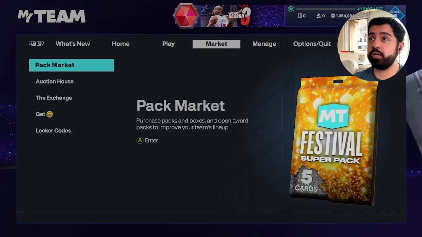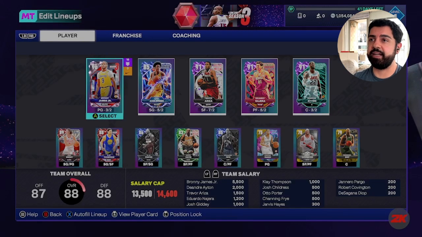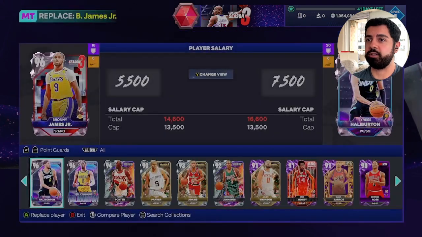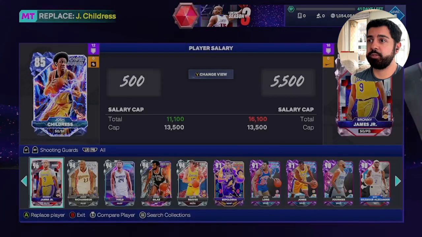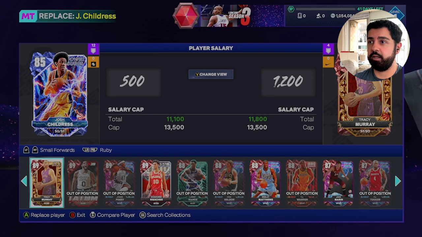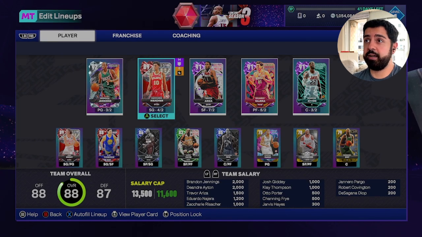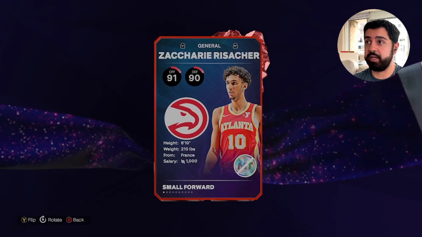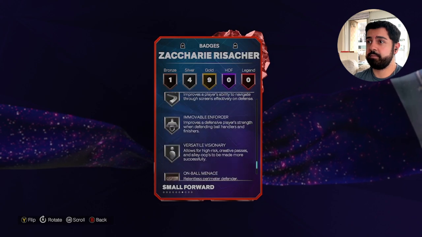Let's take a quick look at some of these players that we just added to our team. That was awful English right there. I apologize. Let's throw Brandon Jennings back into this lineup. And let's put Zachary Risacher in at the 2. Is he small forward? Yes. So yeah, all these cards are 1,000 in salary. I think he's 6'10", right? Yeah, that's insane, man. 6'10".